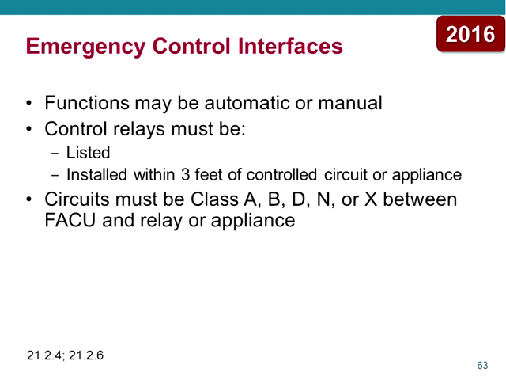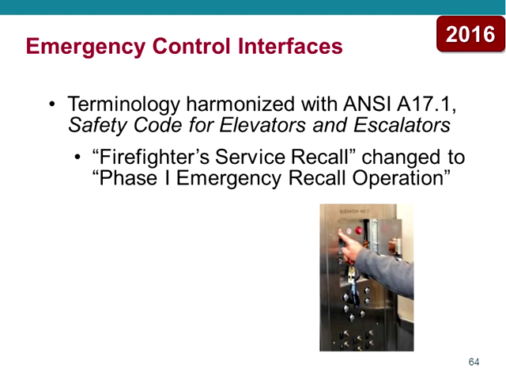Let's go ahead and talk about Chapter 21. There's a few changes here that are worth talking about. This is one of the committees under one of the chapters under my committee, and the change here is that we added Class N circuits for emergency control interfaces. So an emergency control interface circuit can be a Class N circuit that is permitted now under the code. You have to remember again that they're going to have redundant pathways unless it's to a single device, and basically they're just as reliable as any other circuit.